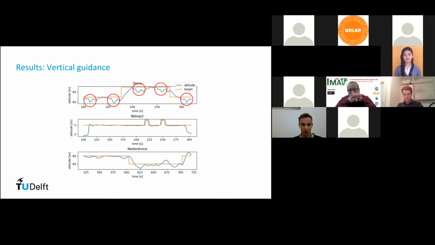Secondly, the Rotorcraft, the Parrot Bebop 2, was able to track its altitude set point really well because the altitude can directly be controlled by the 4 motors. Finally, we also see a step descent for the Nader Drone, and it was also able to follow its step descent, but you see a drop and a gain in altitude, and this corresponds to the moment that the Nader Drone transitions from forward flight to hover and vice versa. So we see a drop in altitude when we go from forward flight to hover, and a gain in altitude when we go from hover to forward flight again.